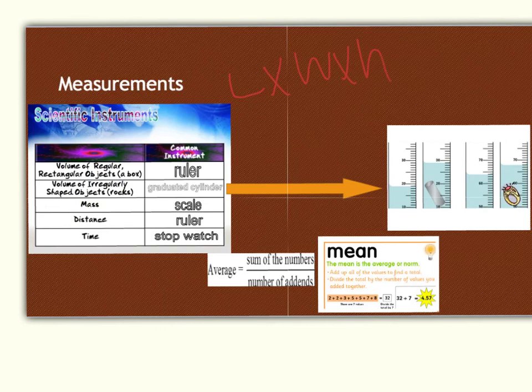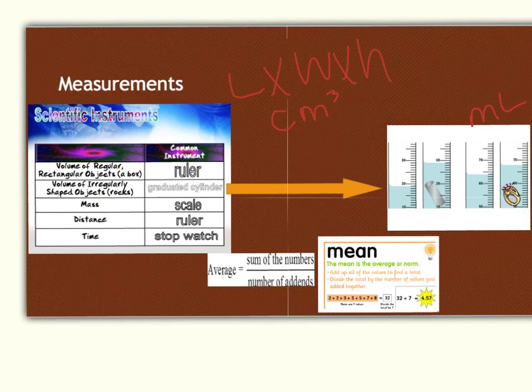Volume of an irregularly shaped object, like when we did our Lego, or you can see here that they have a ring or a piece of chalk. You're using the graduated cylinder to measure the change or the water displacement. So that would be, your units would then be in milliliters here, whereas with length times width times height, they'd be in centimeters cubed. All right, to find out mass, we use a scale or a triple beam balance.